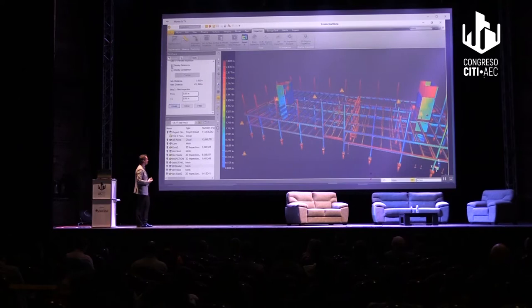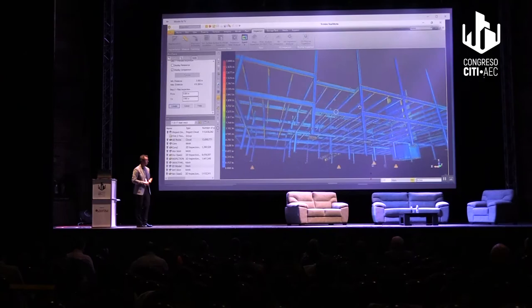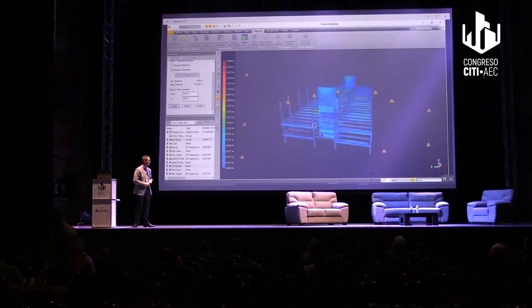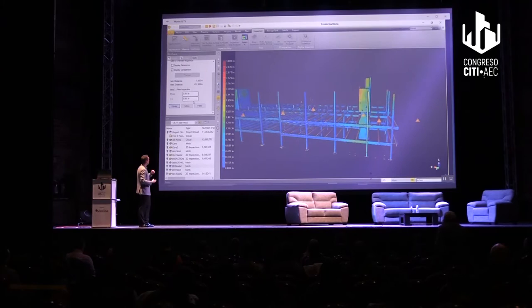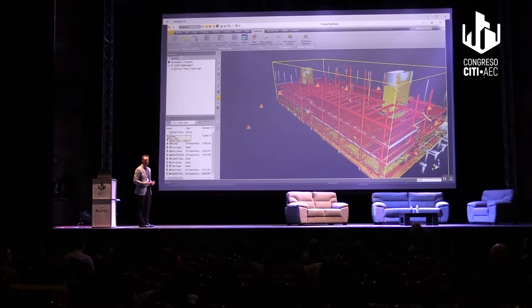to tell me what those colors represent to the physical model. So in a very short period of time, I can check all my beam deflections, deck deflections, even check the camber on the steel to make sure they poured the right gradient of concrete as well. I can see here that this steel beam is out a little bit and it's probably pulling the horizontal steel out a bit as well. Looking at the graph, it's about an inch and a half off. So if you're tying into that, there could be some critical decisions you might have to make, adjusting your model to make everything fit.